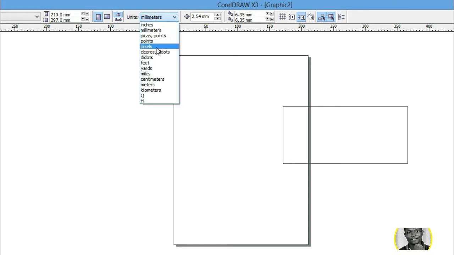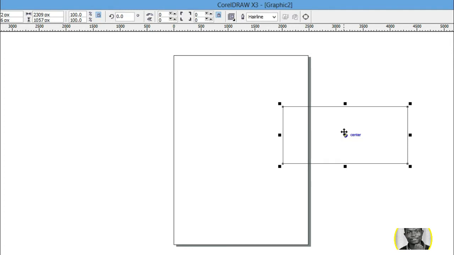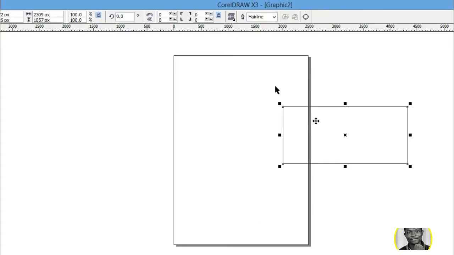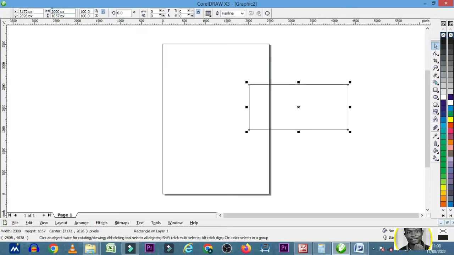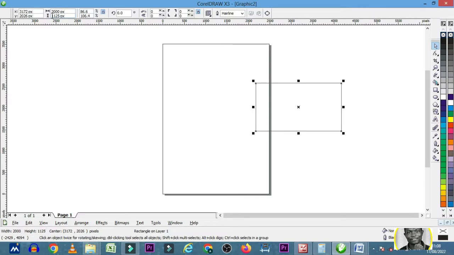You see, I click on pixel, and then I need to change the size. So it is 2000 by 1125. Horizontal is 2000, and I press Enter, then I come to this place and type 1125, and press Enter.